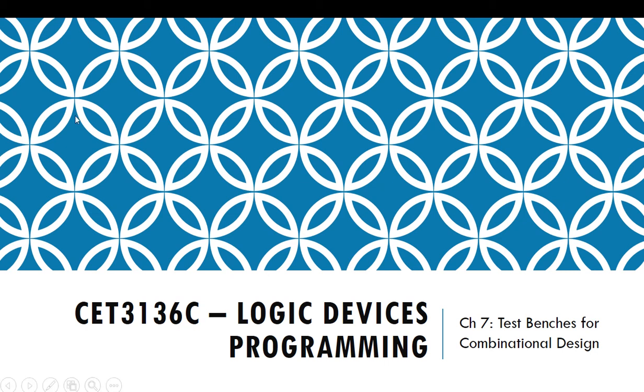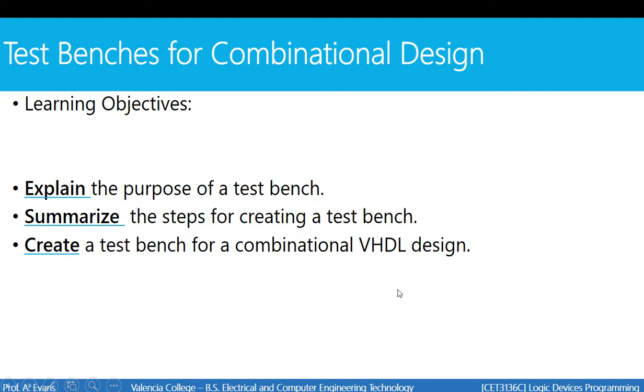Welcome back to CET3136C. This is Logic Devices Programming, and in this video, we are going to discuss Chapter 7, which is Test Benches for Combinational Design. The learning objectives are that you will be able to explain the purpose of a test bench, summarize the steps for creating a test bench, and then to physically create a test bench for a combinational VHDL design.